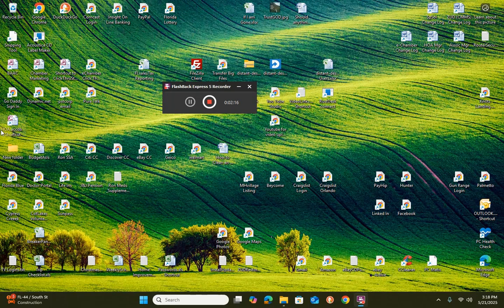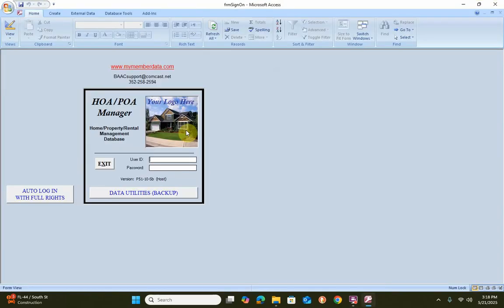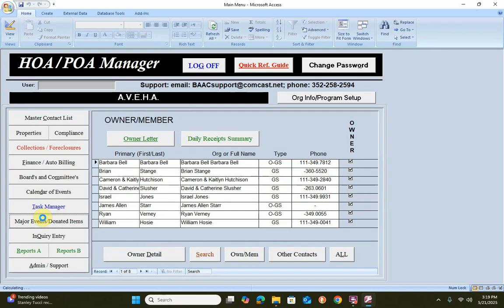And I'm going to exit and then reopen it to be sure. Now, with a single user version, which a lot of people have, no login is needed. The login is if you're sharing this on a network that has more than one computer, like an office. You might have 3 people in the office and they all want to share the data. Then you have to use login and you turn off this auto login. But I'll just click auto login right now.